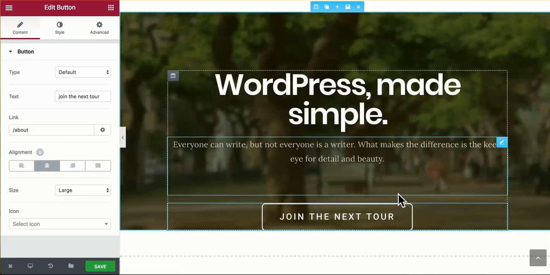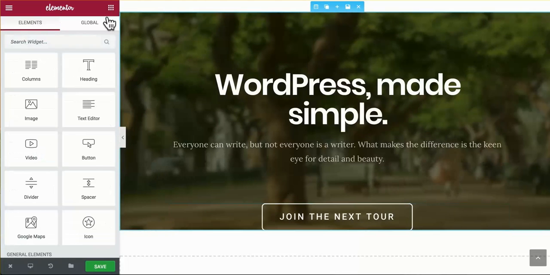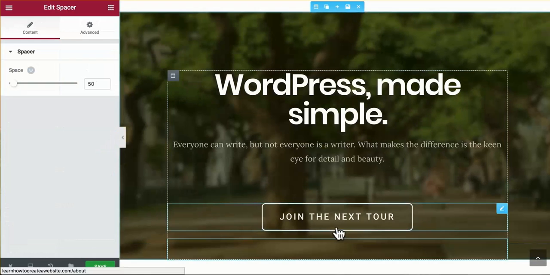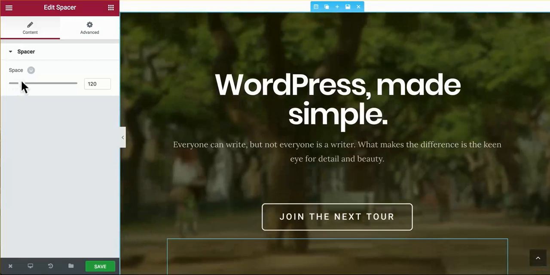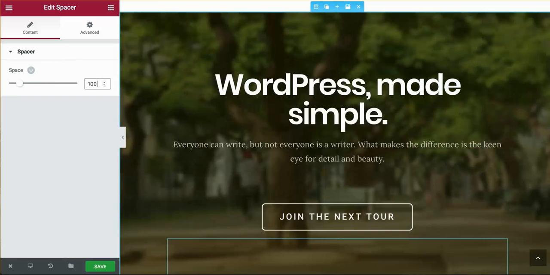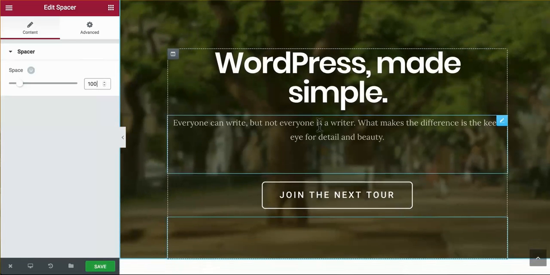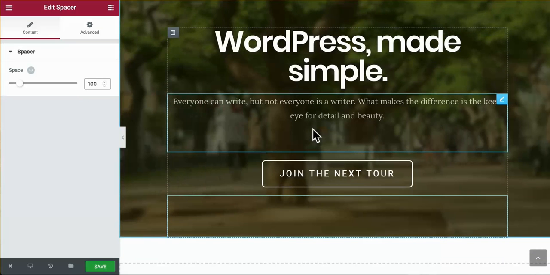Alright, that's looking pretty sweet. Let's add something else by clicking on this box up here and dragging in the spacer and just increasing the space. Let's do 100. If I can get it, I'll just type it in here, 100. So 100 pixels of space at the bottom. That looks really nice. And our website is looking all done. I am very happy with it. That's looking really cool. We did it in almost no time.